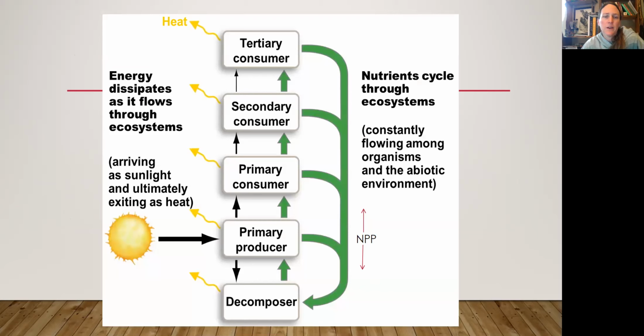So here you can see a graph showing basically the sunlight coming in. It arrives as light and then it exits the system as heat at each step. The sunlight comes in, primary producers build biomass, and then they carry it up to primary consumers. Some heat is lost. Secondary consumers, some heat is lost. And tertiary consumers, some heat is lost. And at each of these steps, there are nutrients cycling through the ecosystem as well. So energy, this chemical energy that came from light and the transfer of light into chemical energy, is lost a little bit at each cycle.